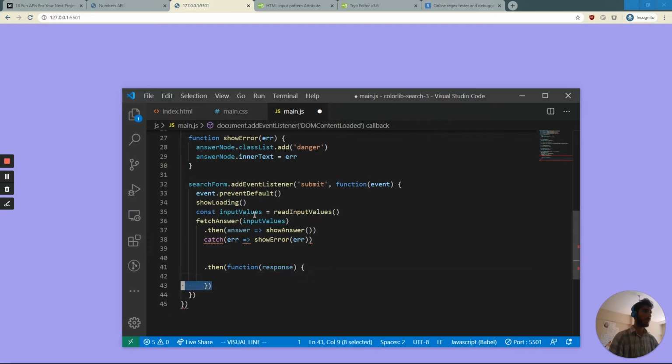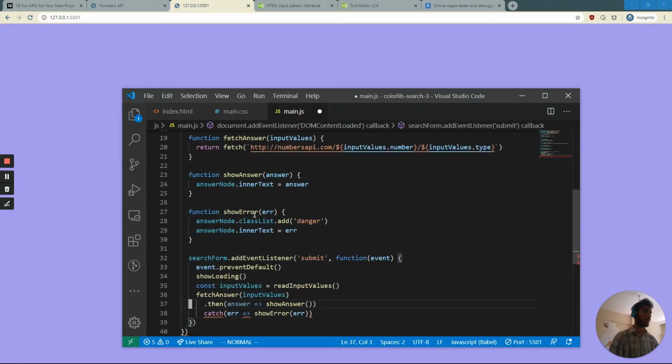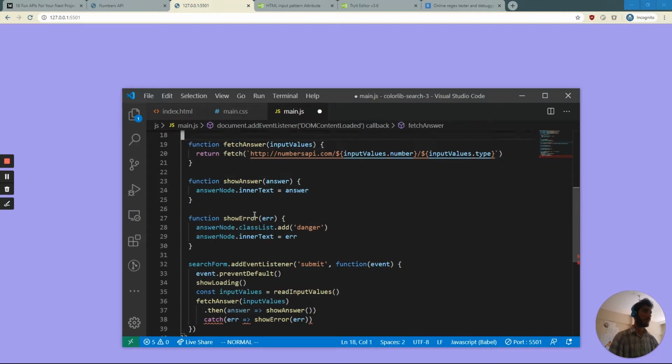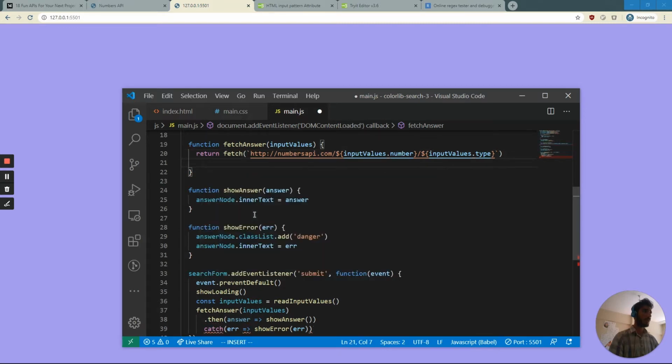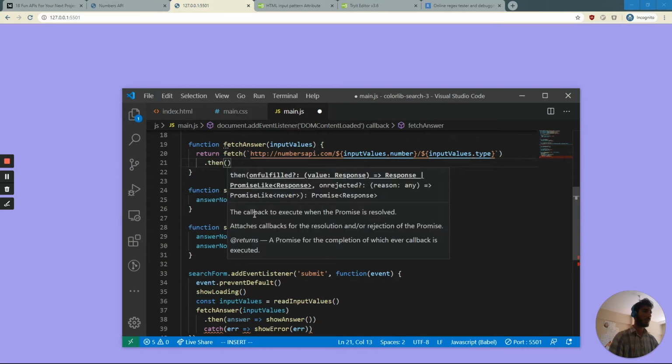I'm going to remove this code altogether now. Okay. And if we come into this, right now the fetch is just returning the full response that's unparsed. I'd like to parse that because you can't just use it like this. So let's do dot then, and then we'll say response.